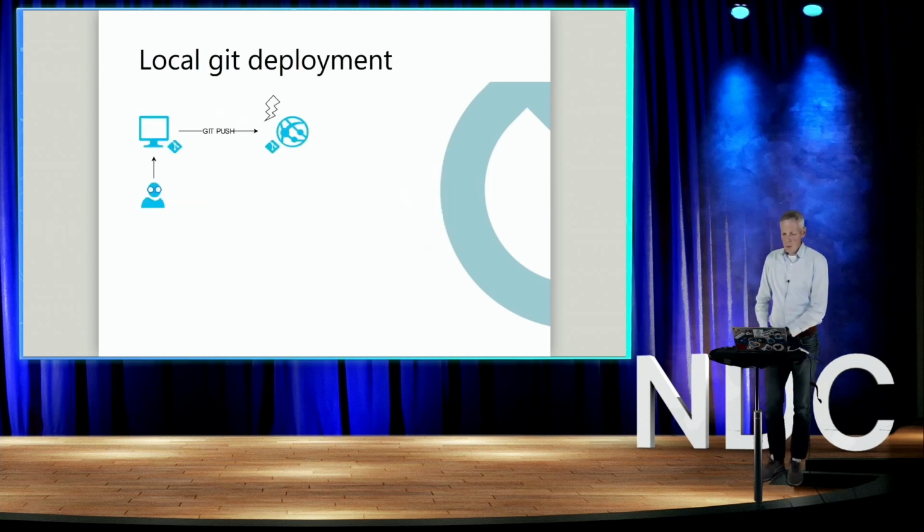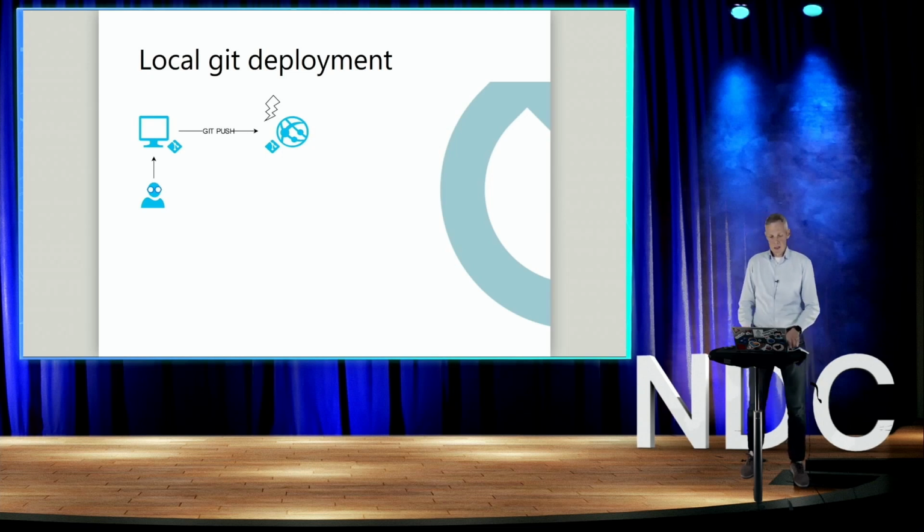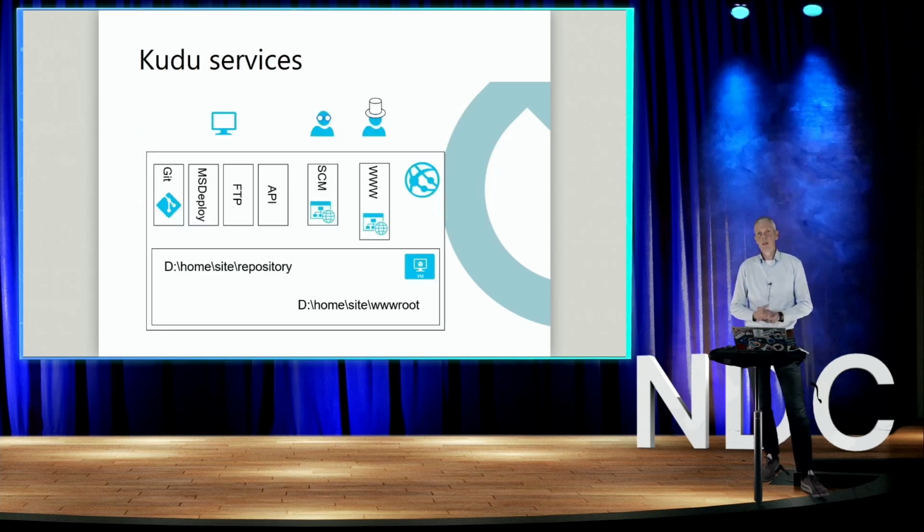So, what we can do then is that we can, on our local system, do our coding, check it into Git, and then push it directly to the infrastructure and have it built there. So going back to this slide, there are two areas or two paths on the local file system that I would like to point out. One is the repository. Here is where your source code is pushed. And there is the www root folder where IIS will serve your application. So the source code is built and then pushed to the www root in order to deploy the application.